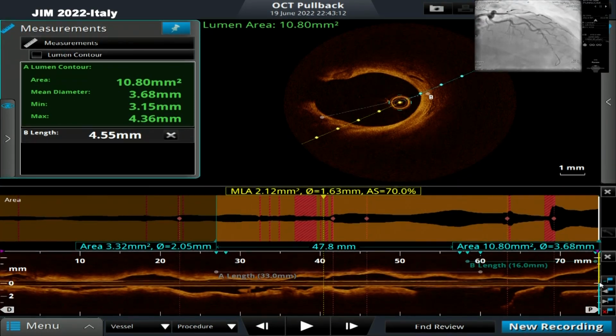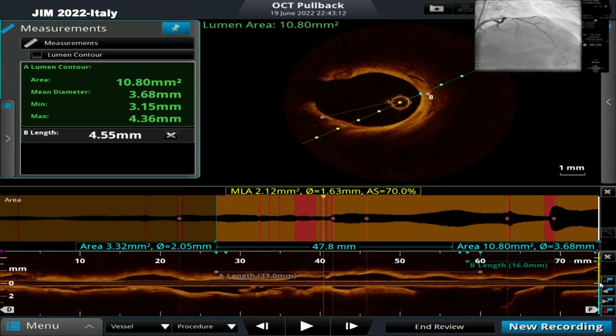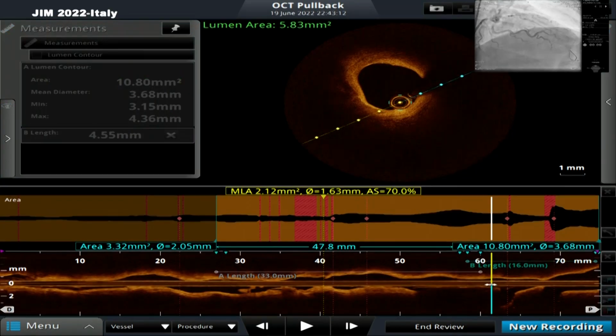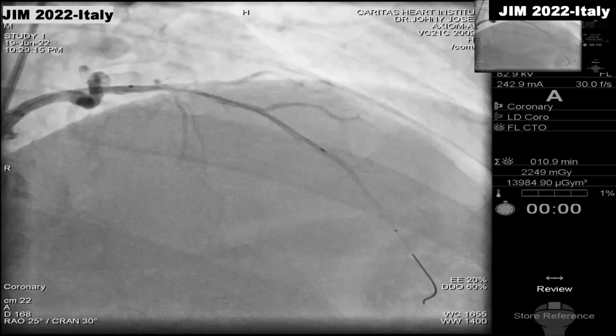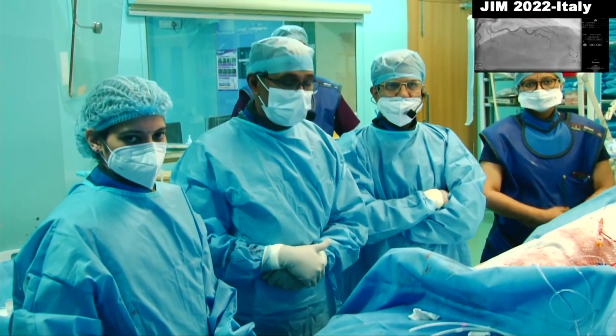Can I have suggestions from your side? Oh, you're going to have a lot of suggestions. Let's just ask Dr. Selvamani, was any of the OCT calcium deep calcium, and how deep, significantly deep, or is it mostly superficial or even a mixed calcium? What is your assessment of this complex OCT, Dr. Selvamani? You gave us a tremendous talk before.